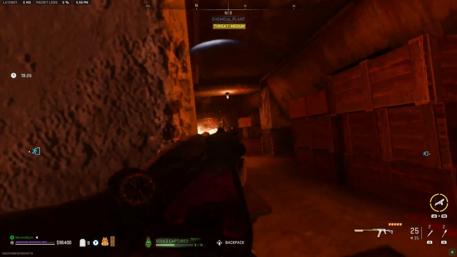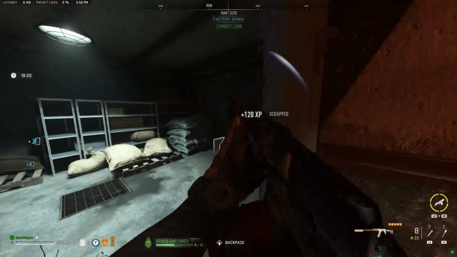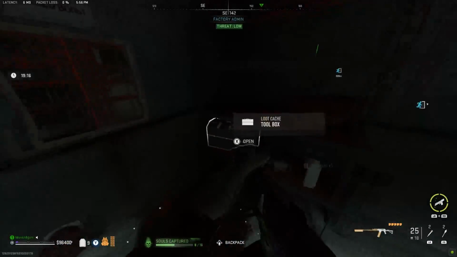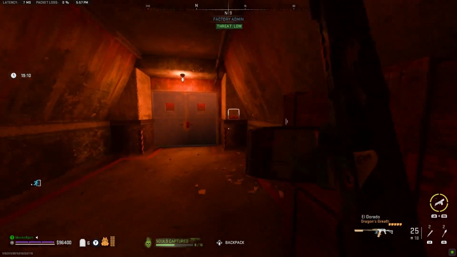If you have a better shotgun, you can like one-shot it, two-shot it relatively easily. But since I'm using the KV Broadside, it's going to take a little more damage. But you can see I did it anyway. Then if you want, take some time to loot here. Not really going to be anything too crazy, but make your way through these double doors.